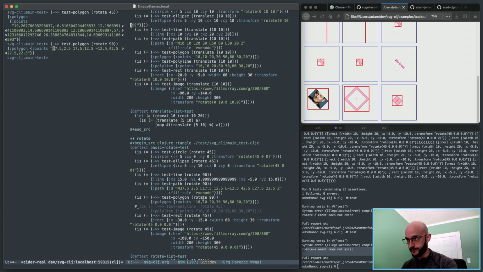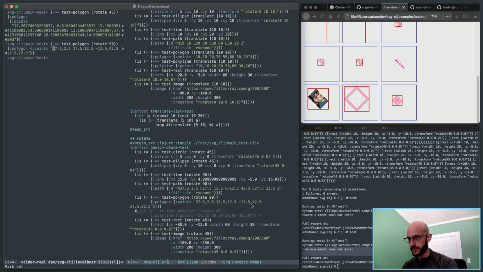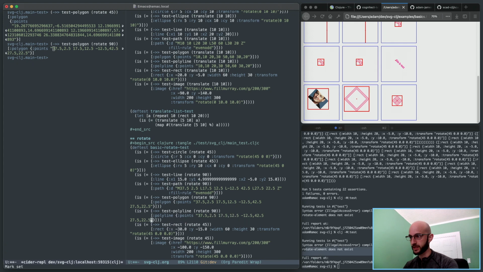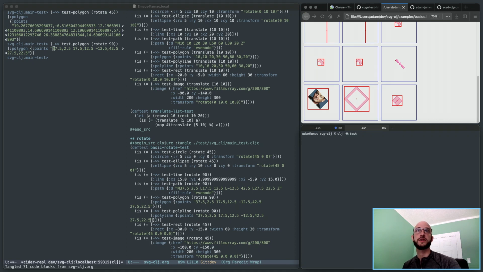Polygon. Yeah, okay. And then polyline should actually be the same string value there. All right, so let's give that a shot. Let's run those tests, see if things work. We'll find out.